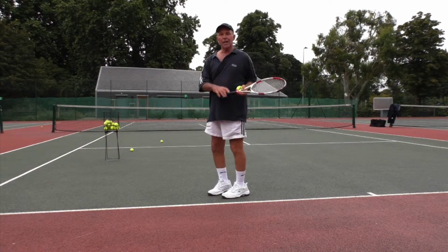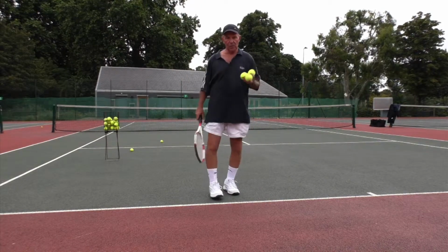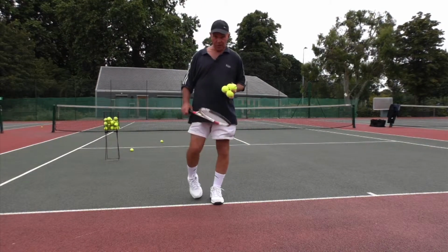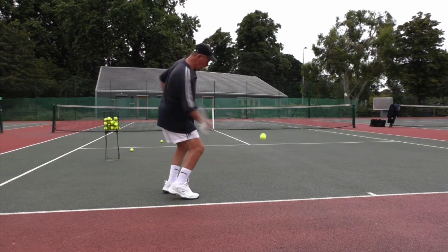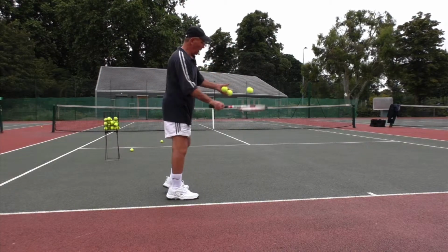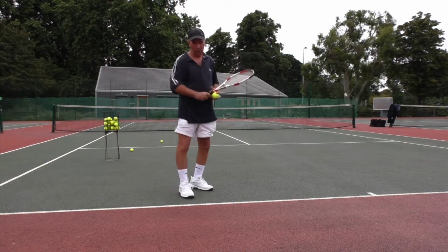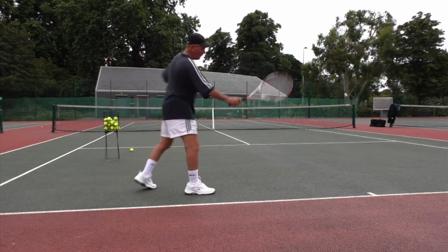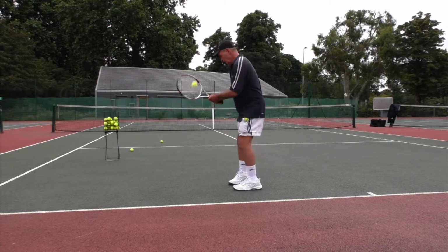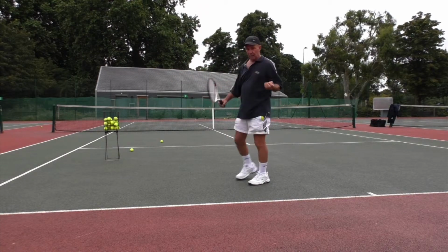And let's just hit a one-handed backhand on the same principle. Yes, when you adapt the sound basic swing, starting lower to hit more topspin, the hit becomes less inside out, more outside in towards the edge of the ball, but still through the ball. See, I'm still hitting through that ball. Let's take that on the two-hander. I'm still hitting through the ball, although I'm hitting with topspin.